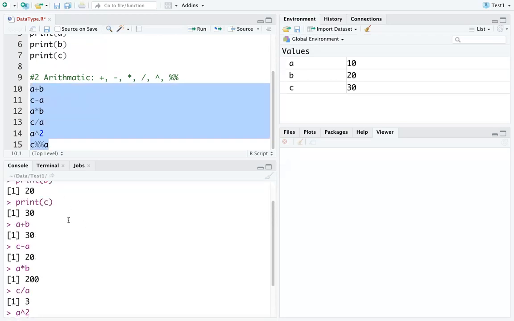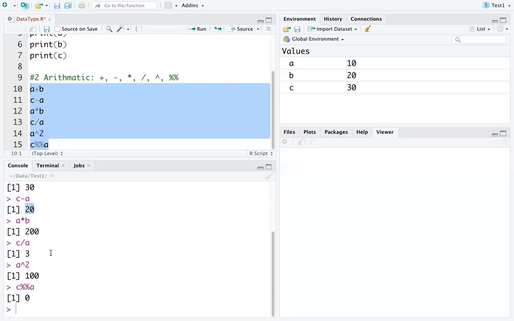Now, the first one is addition, which is giving you the value. Subtraction is giving you the value. Multiplication is giving you that value, right? Division, then we have exponential A to the power of 2. That is, A is 100. So 100 to the power of 2 is 100 into 100. Then C modulo A, it means that 30 modulo 10 is giving you 0.